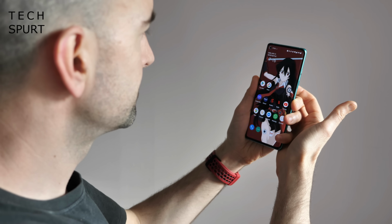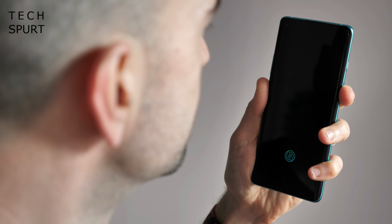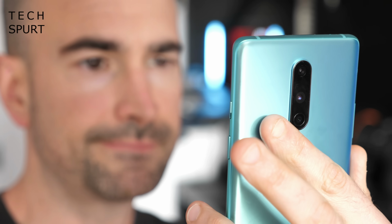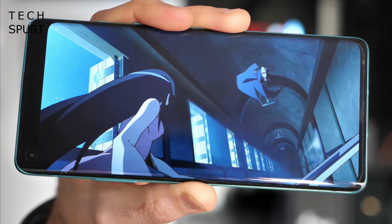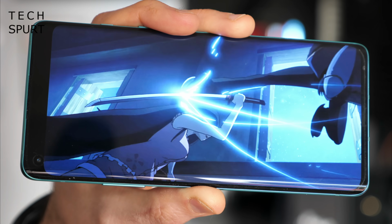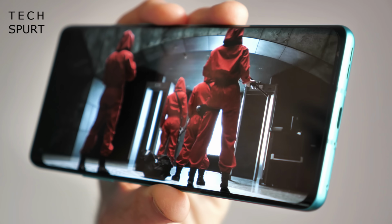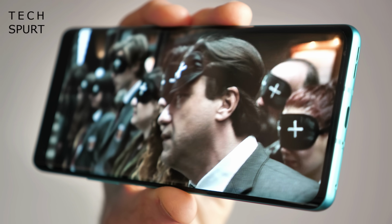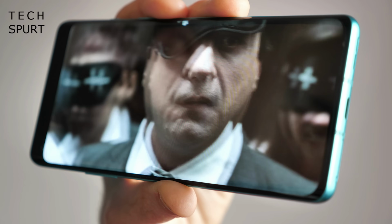And thankfully the face recognition still works perfectly 100% of the time. It's fast and it's also secure, refusing to unlock if your eyes are closed. Now, that whopping 6.55-inch Fluid AMOLED screen is an absolute stunner, no doubt. It's not a Quad HD panel like the Pro, but the Full HD Plus resolution still keeps your videos and pics nice and sharp. Colour reproduction is pleasingly natural, akin to Apple's iPhone screens, where you can play around with vibrancy levels to make those vivid colours really pop if you like. Either way, it's a proper visual feast.